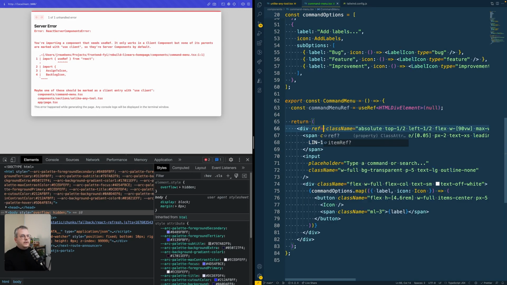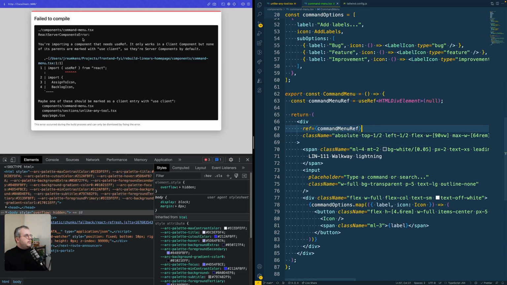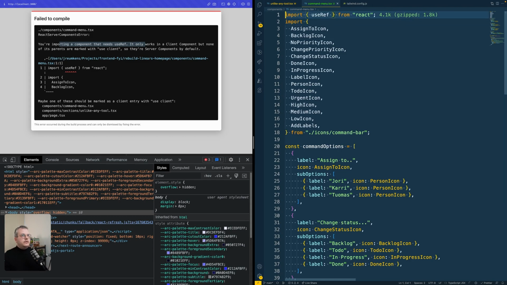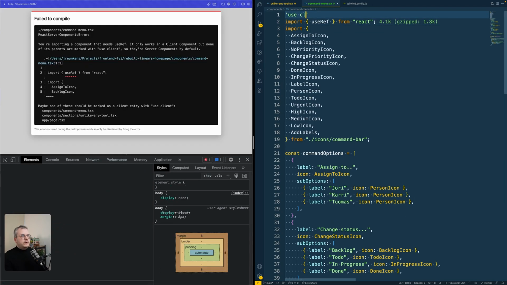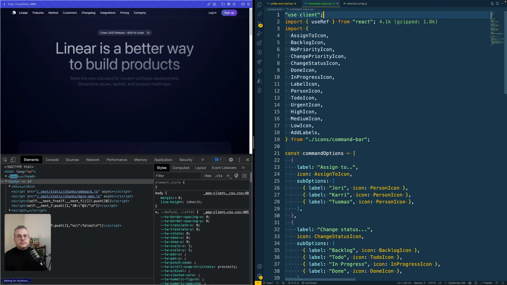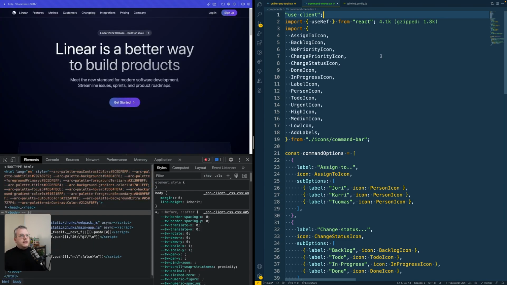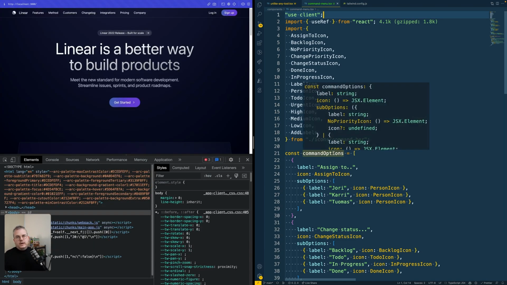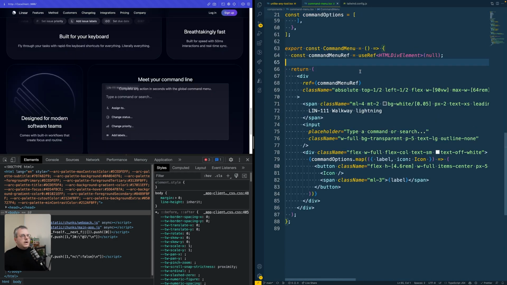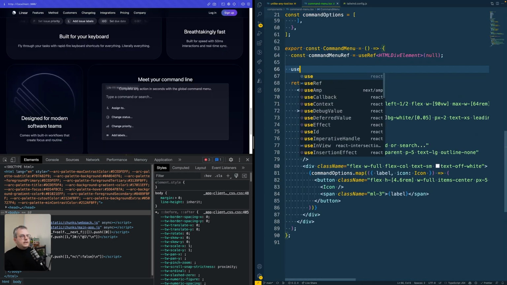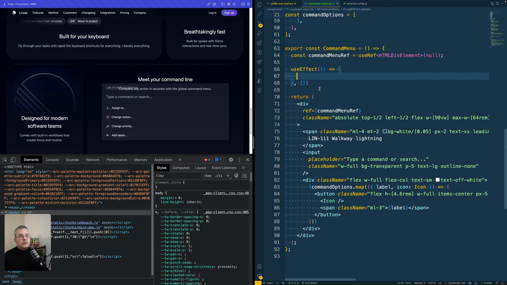What you also see pops up on the left side is that we're currently using ref, but that's only available in a client component. So that means that we also need to add use client to the top of our component. And the only reason is because we are using the Next app directory. Otherwise, this wouldn't be an issue at all. After we've done that, we should add an effect. And that effect only runs on mount.